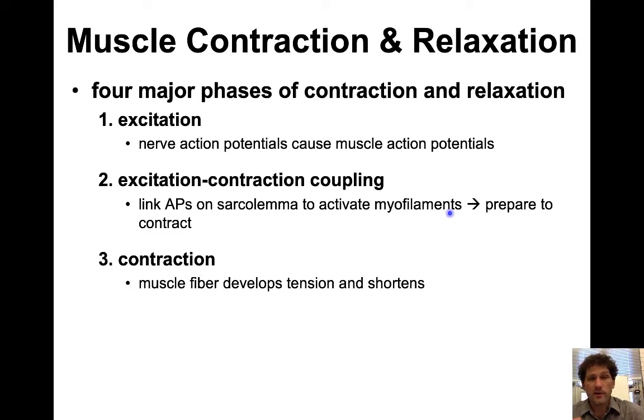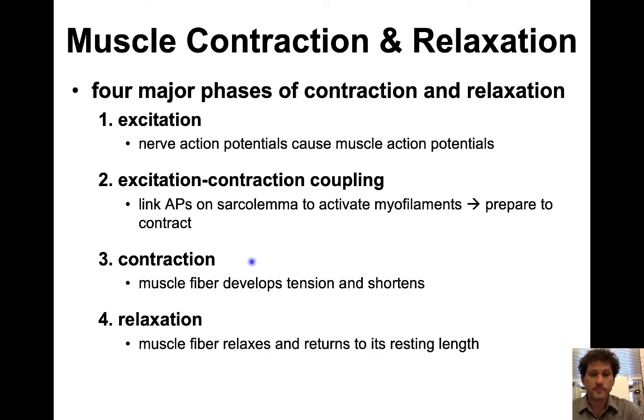And then we have our contraction phase. So now our muscle fiber is going to shorten and get shorter. So we're going to bring those Z discs of the sarcomere closer together. Remember, those myofilaments are not getting shorter. They're just moving over the top of each other and overlapping a little bit more. And then we have our relaxation state, so that muscle fiber is returning back to its resting length. Okay, so this is what we're going to go over during this lecture.